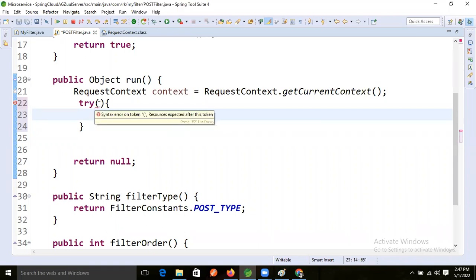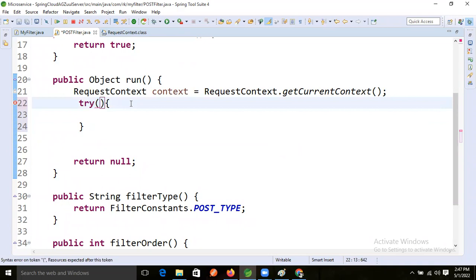Sir, what we will do, try bracket? Try, don't put brackets. If I'm going to apply try with catch, right? So first... no curly brace. Sir, there will be open and close braces, no, sir. Don't remove that one. Okay, don't worry. Let's do the coding. If not required, then I will remove it.